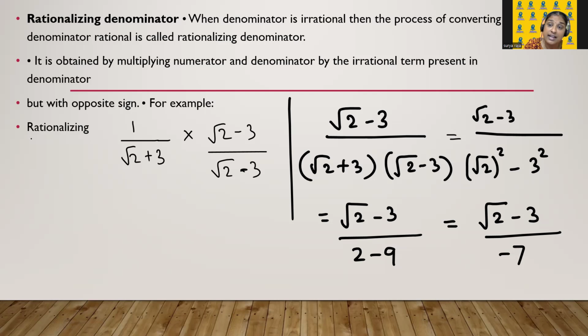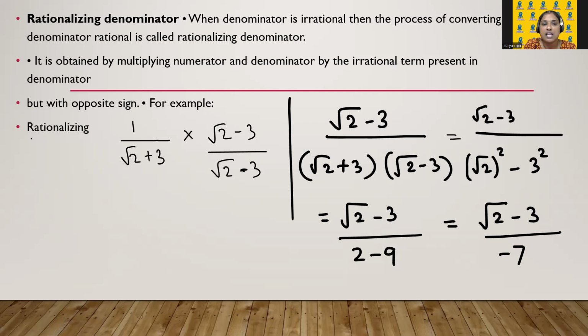We can rationalize the denominator. There is such a solution. How to start? Just multiply by the conjugate of the denominator. What is given in the denominator? Square root 2 plus 3. Change the sign in between. If it is square root 2 plus 3, you write square root 2 minus 3. And you multiply the same above and below, the numerator as well.